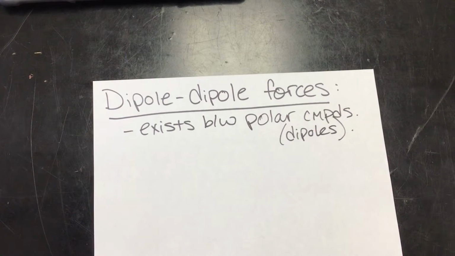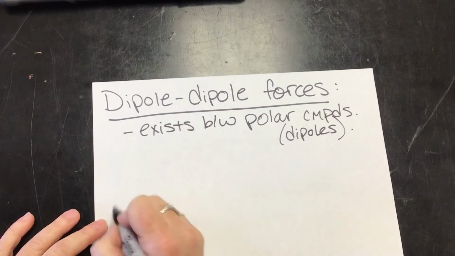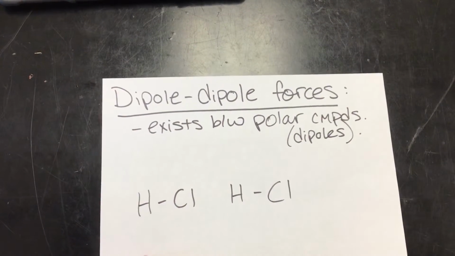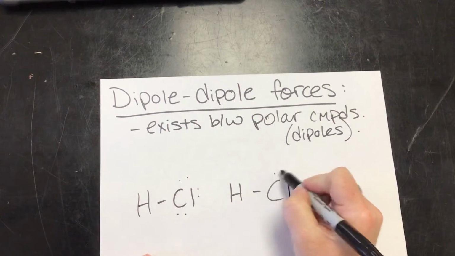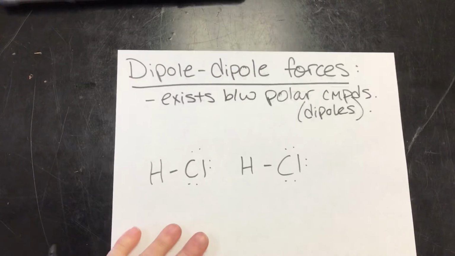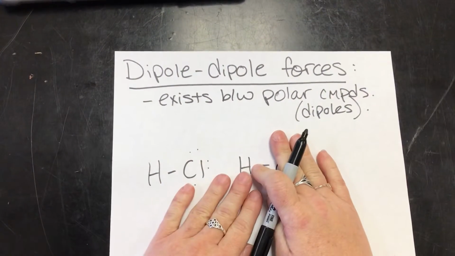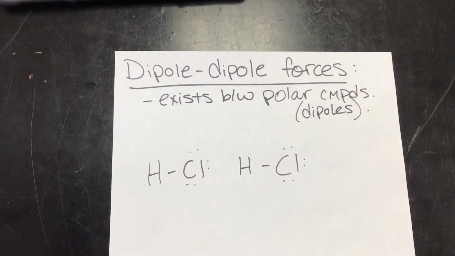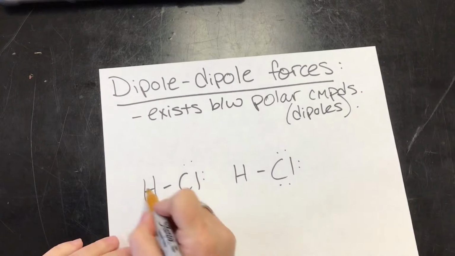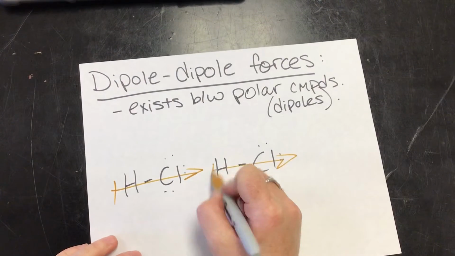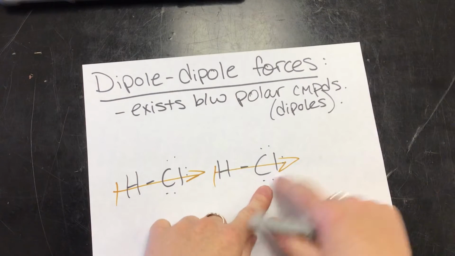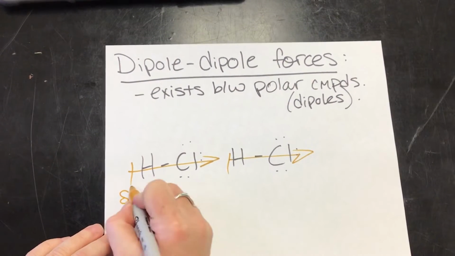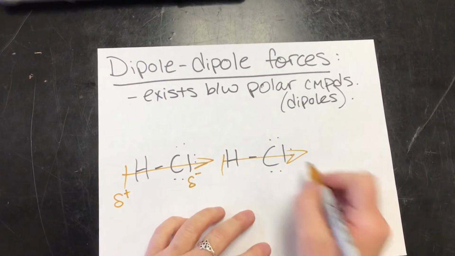Now, if we take a look, a dipole, for instance, would be like an HCl. Now, for this, here's the Lewis dot structure for HCl. If we were to take a look at just one, you would see that it's not a hydrogen-carbon bond. It's not the same on all sides. It is a polar molecule. So what ends up happening is all the electrons want to go to the most electronegative side of the molecule, which is the chlorine. And so you have a natural dipole that exists, where the hydrogens are partially positive and the chlorines are partially negative.